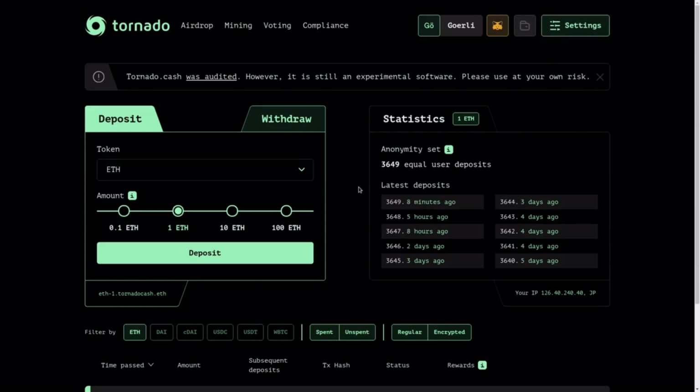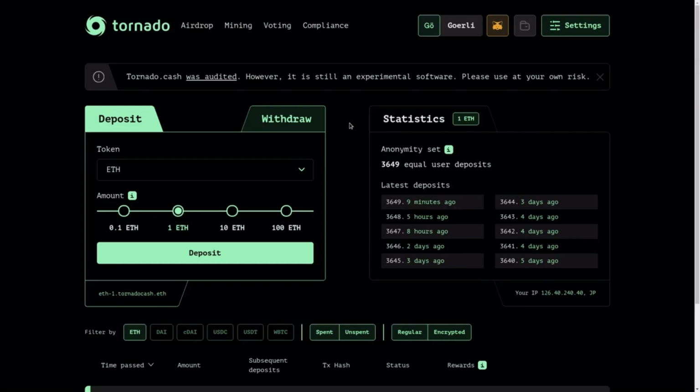Well, let's imagine that everyone's depositing into Tornado Cash, but over the last month, no one has withdrawn. And all of a sudden, there's a transaction to deposit and then withdraw immediately. Although there's no link between the depositor and the withdrawer, it is very likely that the person who deposited and the person who withdrew are the same person. So to increase anonymity, you probably want to wait a few days after you deposit before you withdraw.